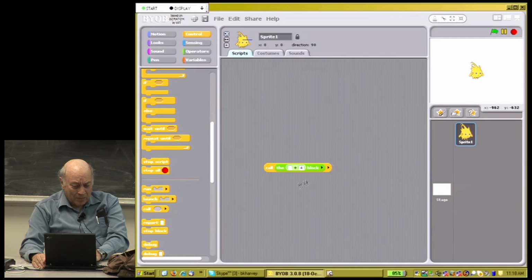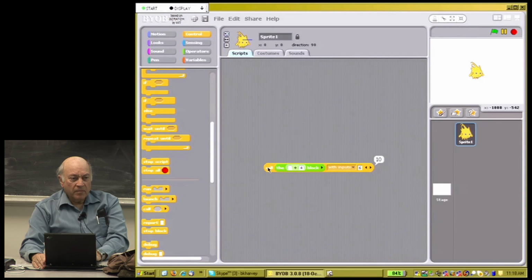And that's why the call block has this right arrow over here. So now it says call this block with inputs. And now I can put 6 and get 6 plus 4 is 10.